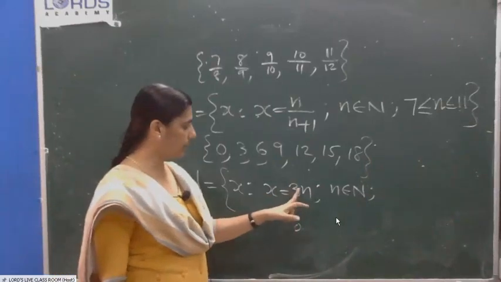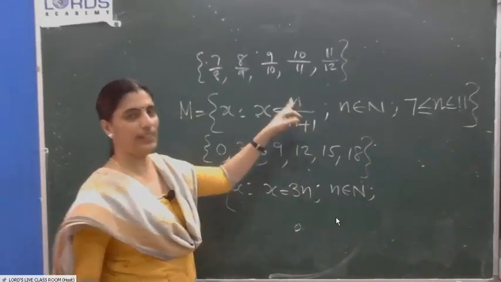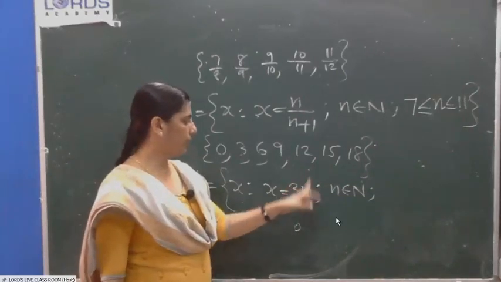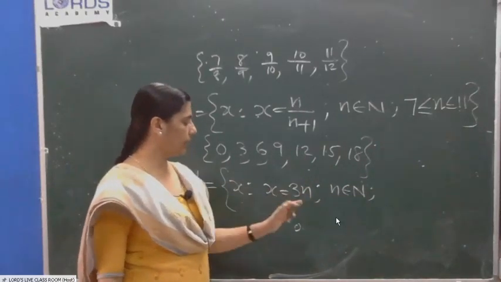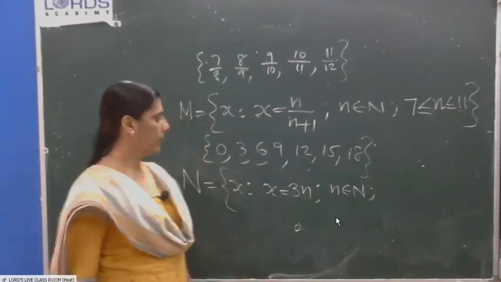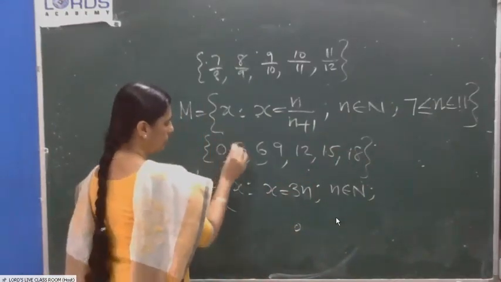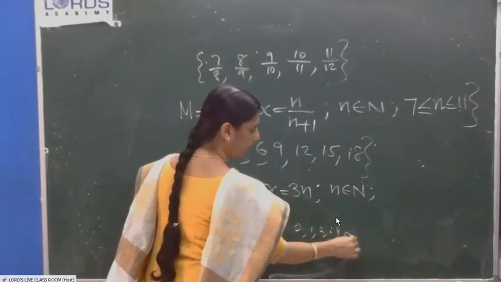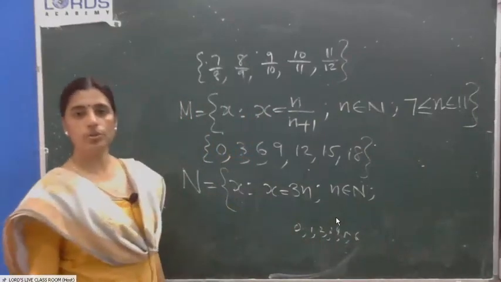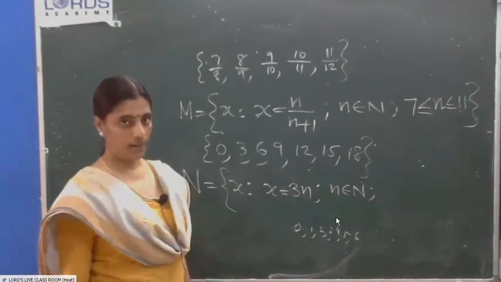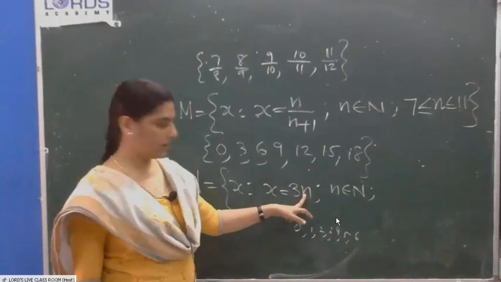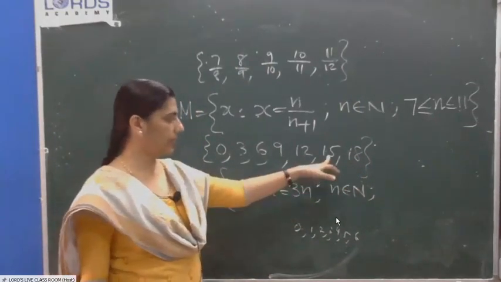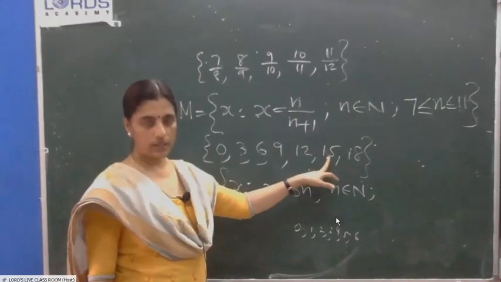Then n equal to 3, 3 into 3, here simply it was n. So directly we can, here 3 is there. 3 into 4, 12. Next 3 into 5, 15. Next 3 into 6, 18. So 0, 1, 2, 3, 4, 5, 6. These many values you can use for n. When you are using n as 6, then only you will get the last member as 18. When you are giving n as 5, you will get the second last number as 15.